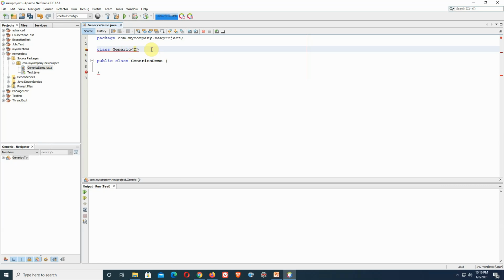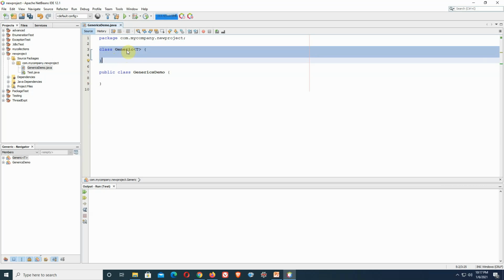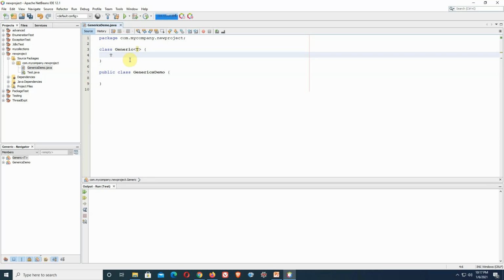We can provide any term here, like T, E, any letter or any parameter. It is not that T is always fixed. I can write E, Z, anything here. It will denote a type parameter for this class. So in that sense it is a generic class. Now T is the type parameter here.